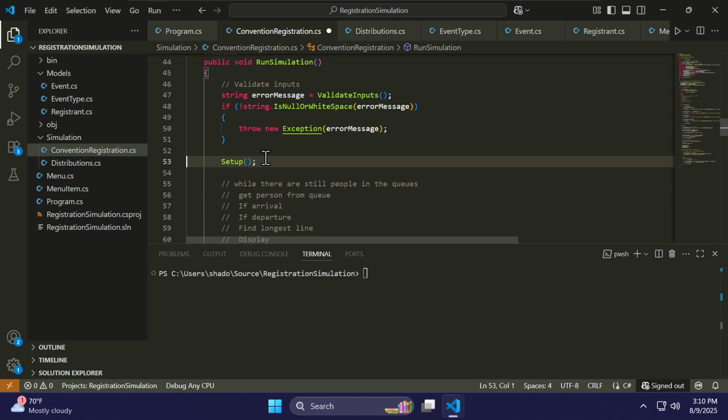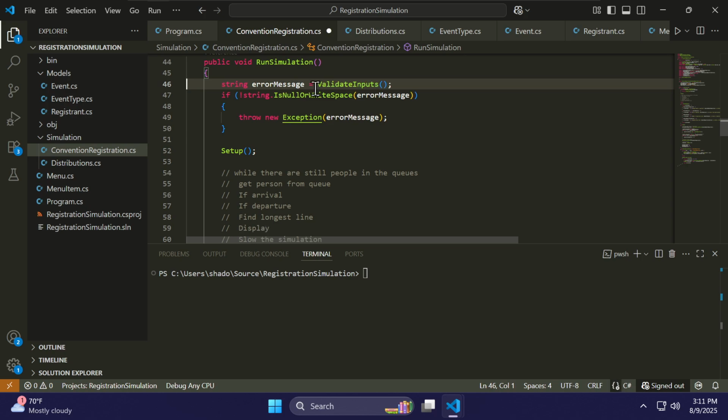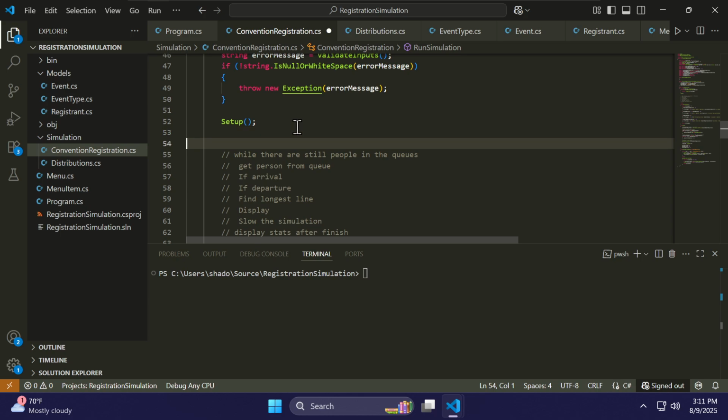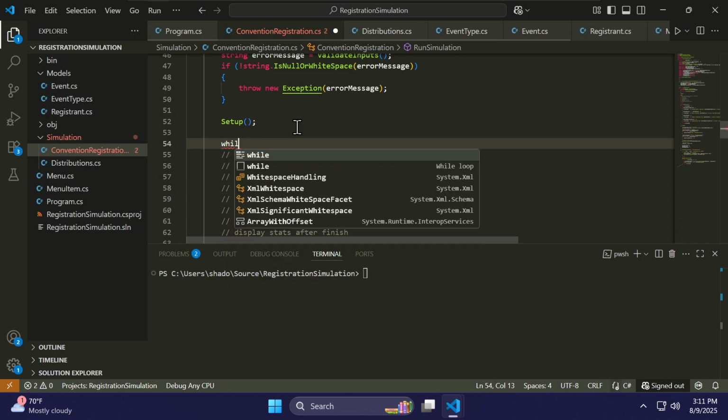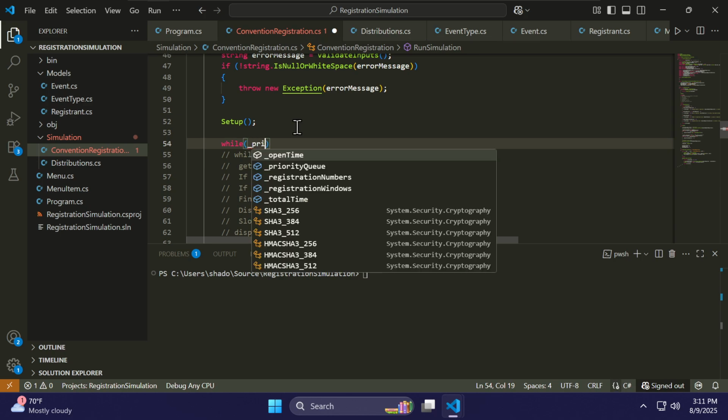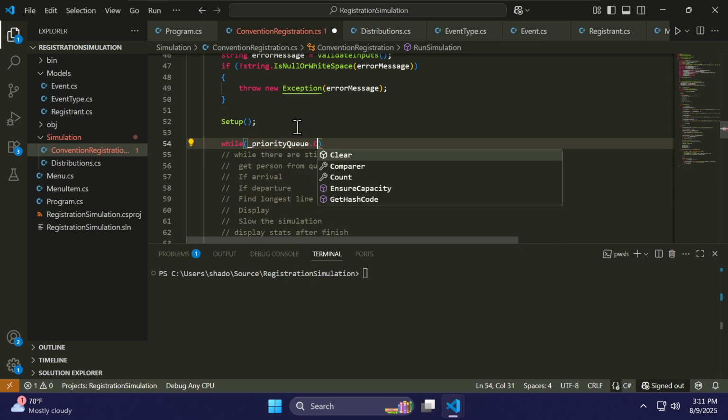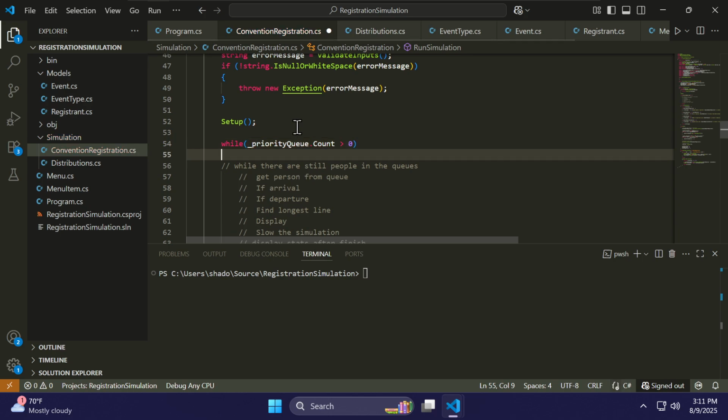We'll just remove that comment. It doesn't mean anything. So let's begin. This will be the main portion of the simulation. We'll say while priority queue.count is greater than 0.